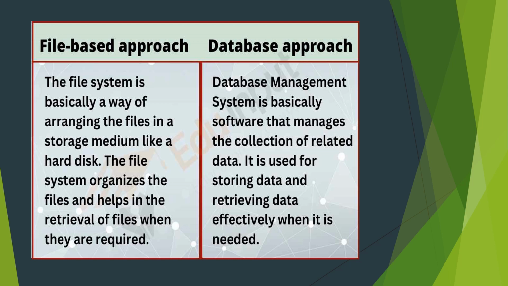And file-based approach and database approach. This is a difference. The file system is basically a way of arranging files in a storage medium like a hard disk. The file system organizes the files and helps in the retrieval of files when they are required. Every system, every laptop we use, has the file-based approach. If you want to know about the database approach, you have to download a DBMS. A database management system is basically software that manages the collection of related data. It is used for storing and retrieving data effectively when it is needed.